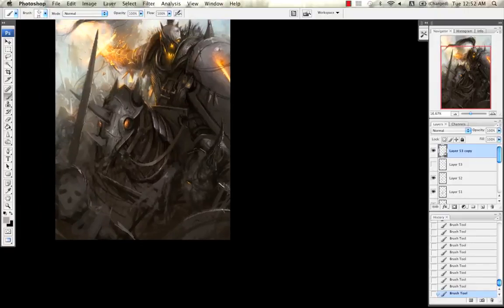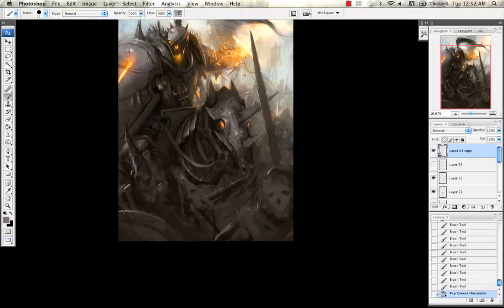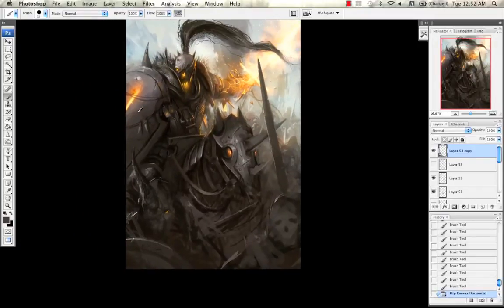But you have to be smart about it. You can't go on just covering up your entire paintings so you don't have to paint anything. You're chopping off people's hands because you don't want to spend time painting the hands. I mean, you have to do it with intent. You have to do it in terms of creating a better illustration.